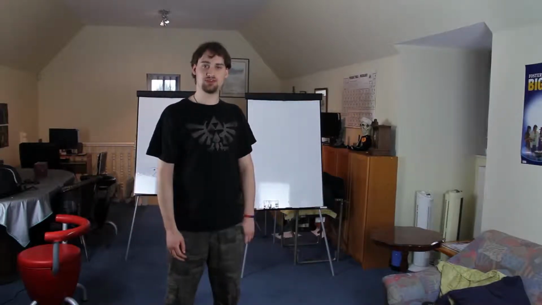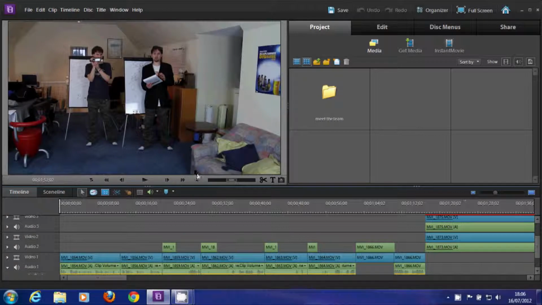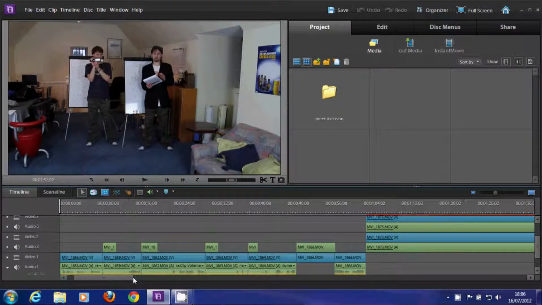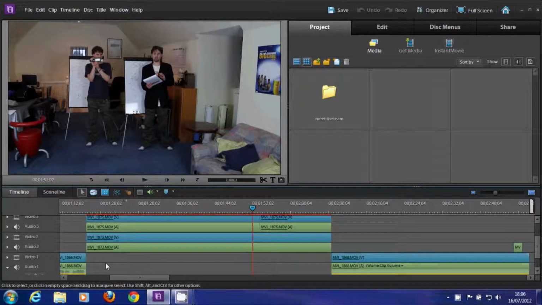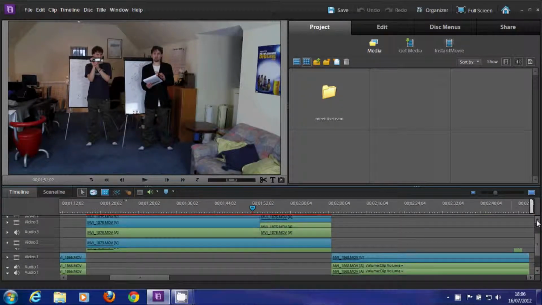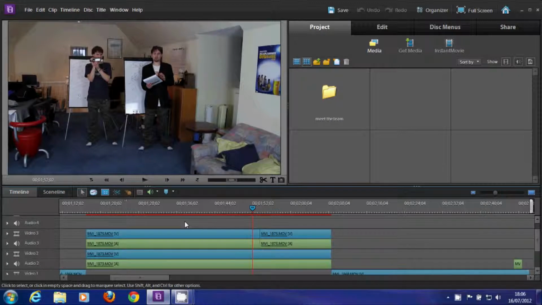Okay, so I've opened up Adobe Premiere Elements 10 here, as you can see, and what I've done is I've pulled in all the relevant files to do with this video. Now, I've already pretty much chopped and sorted most of the beginning and ending, and as you can see in the middle bit here, those 2 videos overlapping each other, that is the first 2 clones.